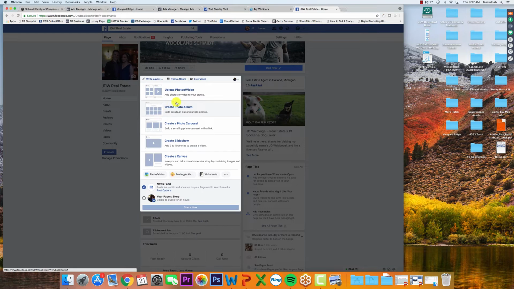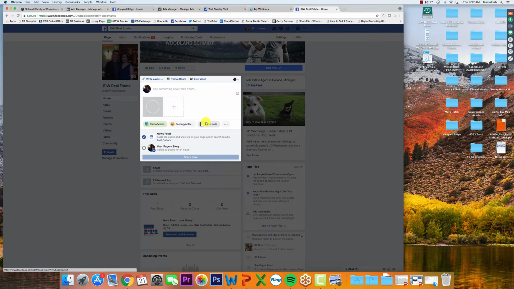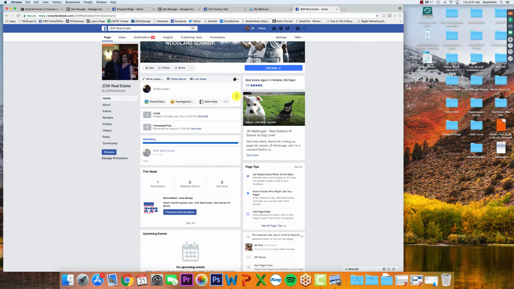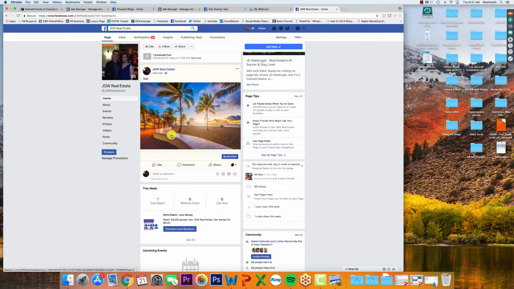So I could add a photo. I'm just going to upload one that I have in my downloads folder. I think I have this sunset. Right. So instead of taking this photo, and I'll do test, just so we can share it and get it posted quick. So if I have this photo right here, instead of across the photo itself saying, beautiful views or open house Thursday, blah, blah, blah.